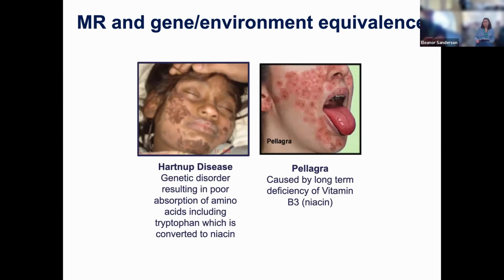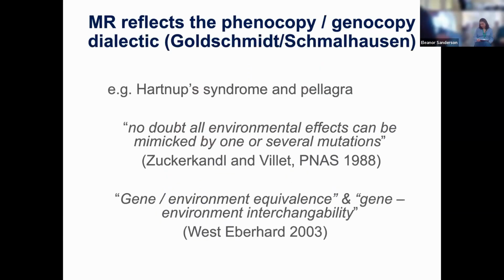If you're a doctor, the differential diagnosis is between each other. Hartnup disease is rare. So you have this equivalence between genetic variation influencing a niacin level and the environmental insult of niacin deficiency. You're deficient in niacin for two reasons, but they produce the same downstream effect. And this is just a trivial truism in developmental genetics. Mary Jane West-Eberhard calls it gene-environment equivalence, gene-environment interchangeability.